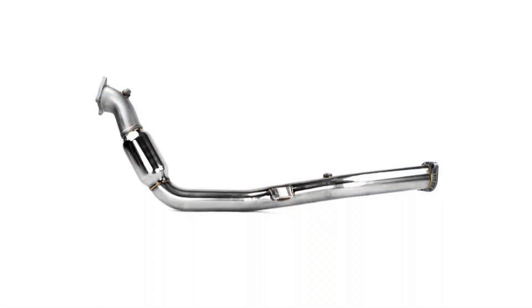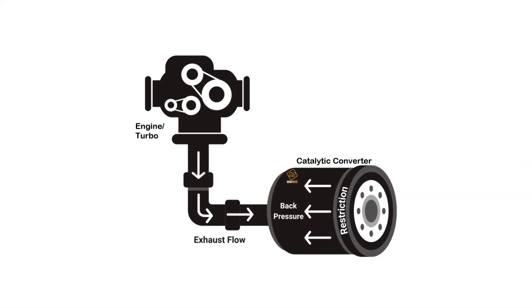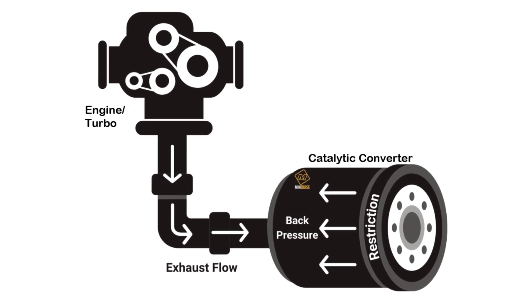Moving on to our fourth upgrade, we have downpipe upgrades. When it comes to actual bolt-on modifications, a downpipe is really going to be one of the best bang-for-your-buck modifications. A downpipe can offer incredible power gains of about 15 to 25 horsepower and roughly the same in torque. A downpipe will also offer faster turbo spool. Ultimately, the way all of this is possible is by reducing back pressure, which is very important on turbocharged engines specifically. Reducing back pressure makes the turbocharger and engine's job a lot easier — it's very important to get that air out efficiently, and as you have a larger pressure drop from pre to post-turbo, that's what allows the turbocharger to spool and build boost. So ultimately, a downpipe is going to allow the turbo to spool faster and allow you to create a little more peak boost, which is really where those massive power gains and benefits come from.